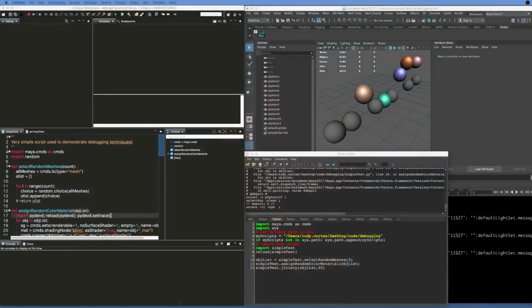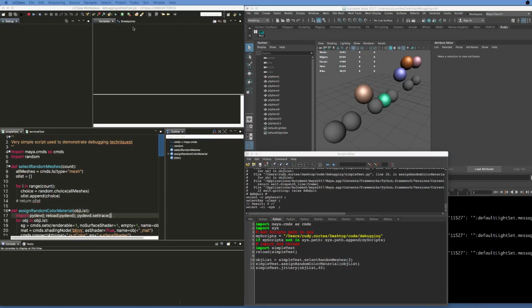You create this little server that is just constantly listening for information, and then you insert a little bit of code in your script that is going to halt the execution and is going to send data back into the server. So that's basically what we're going to do. And this is very effective because it works with anything, right? You should be able to use this with Houdini, with Blender, with any application that you want to debug, as long as it has Python support. So we're going to go back in here and we're going to try to make this work.